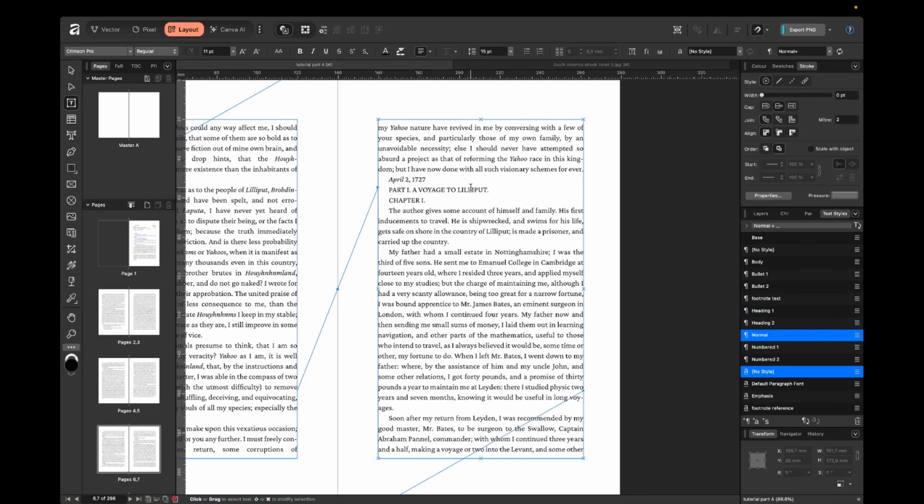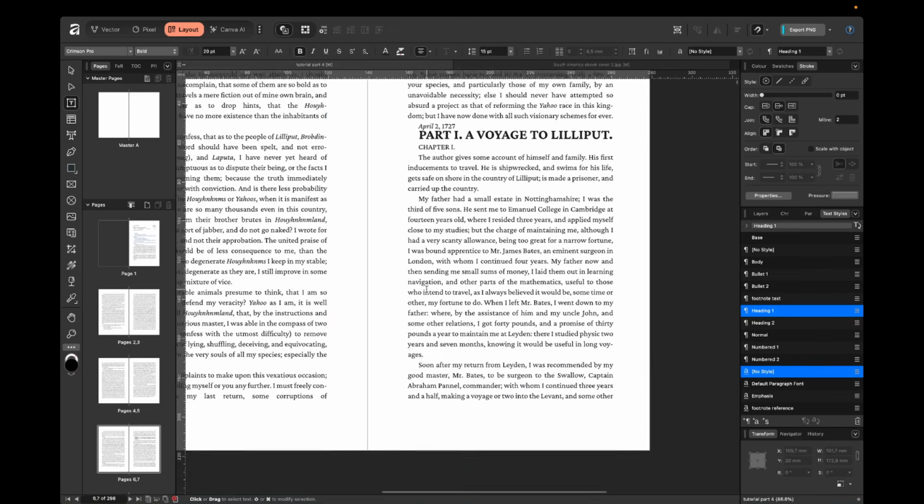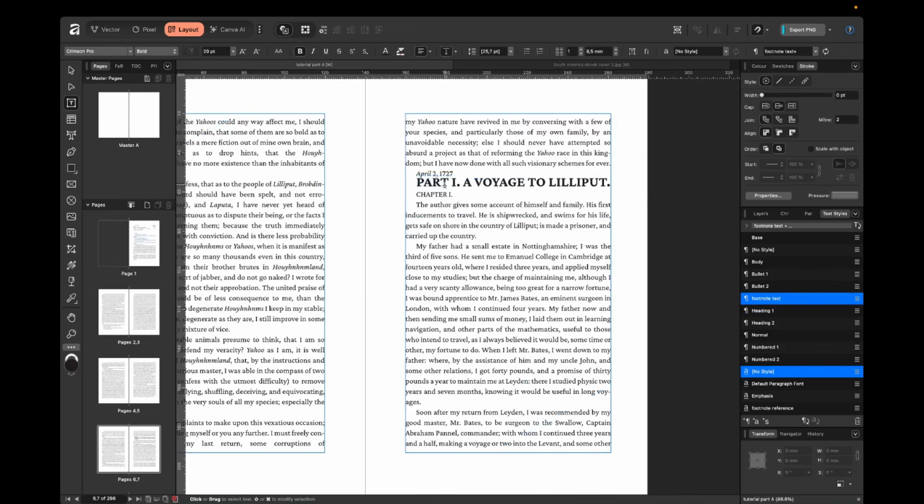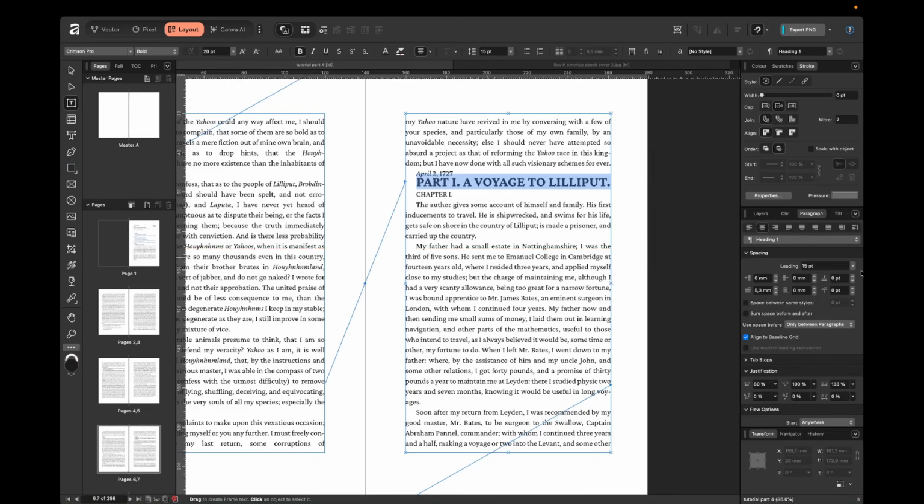So our part 1 should be heading 1. But as I said, I want this part 1, the heading 1, to be on the right side page alone with nothing else, and the chapter starts on the next page. For this, we should select the whole paragraph and stylize it, design it. In the paragraph pane, the first thing we do, we remove first line indentation. It's 0. Yes, it should be centered.